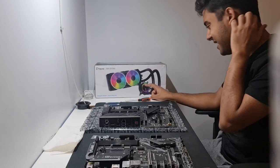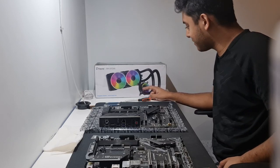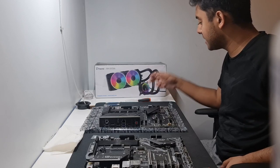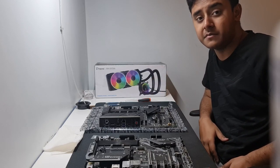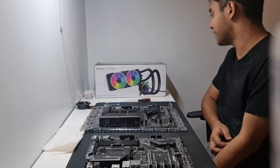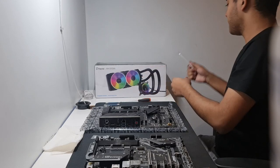It has an RGB ring. I'm gonna mostly set it to one color because I do not like so much RGB, but still, it's good. It's a very silent one and a very high performance one, so it's gonna keep my CPU temps at a minimum. I hope so. I mean, it is. I don't wanna say I hope so because it is.